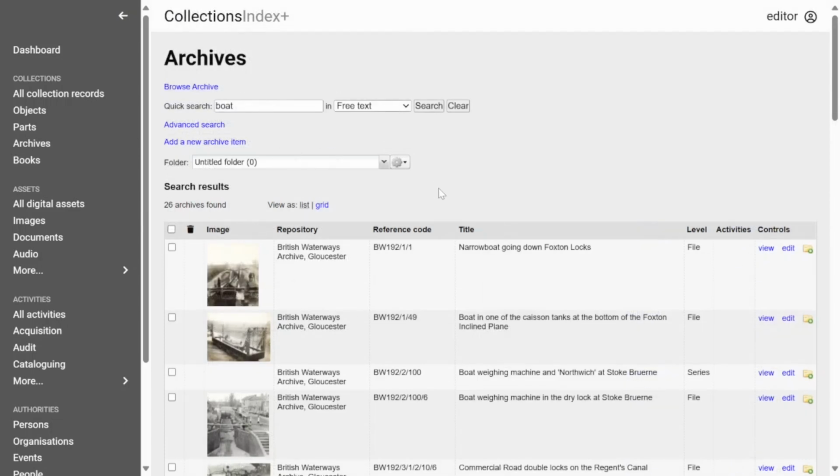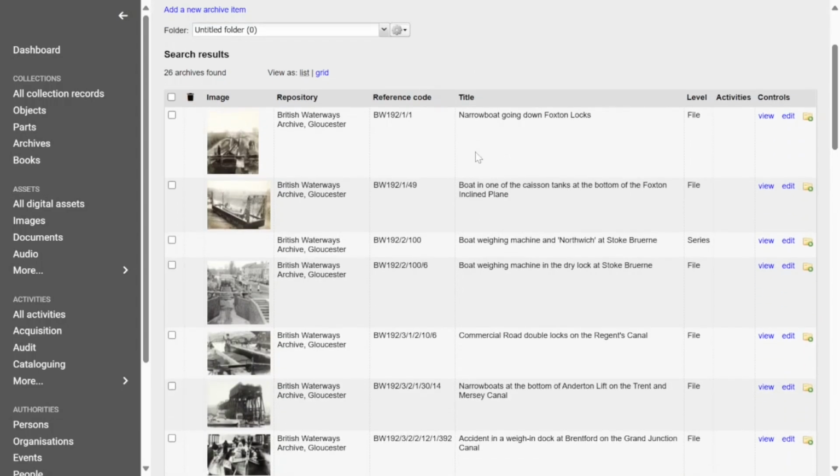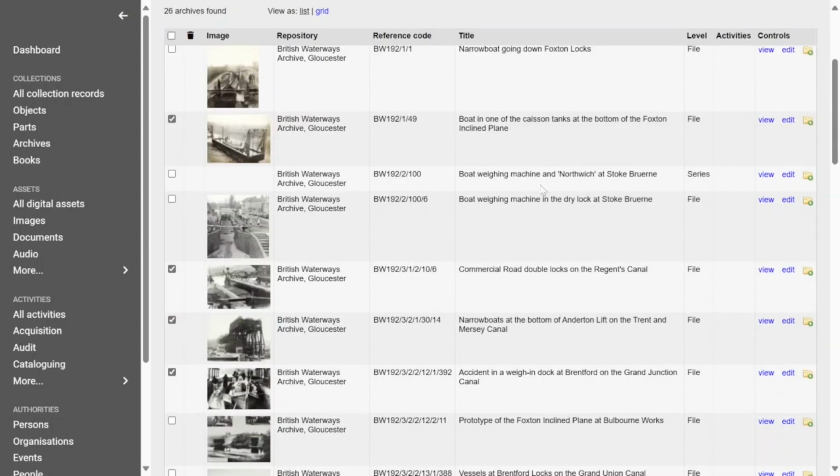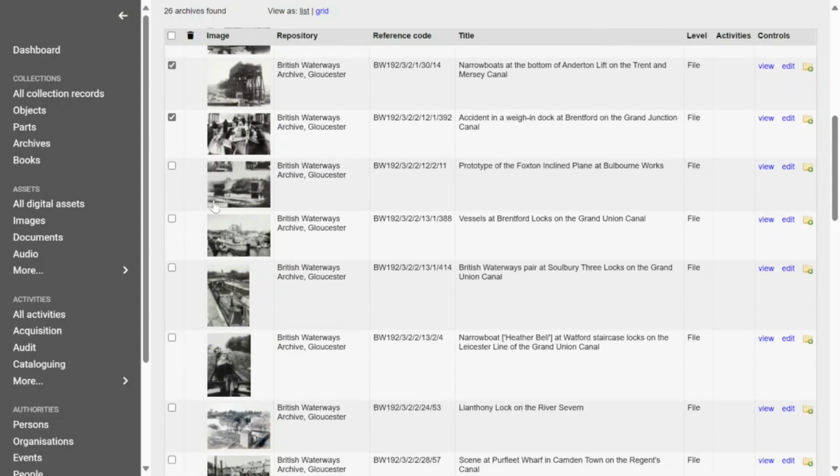For this second example, I'm viewing a list of archive records. I've already run a search and I want to be a little bit more specific. So as well as fetching for the whole search results, you can, like other tools in the system, actually check the boxes in this column just to select certain records that you want to involve in the operation, in this case a fetch operation. So let's tick those boxes there.